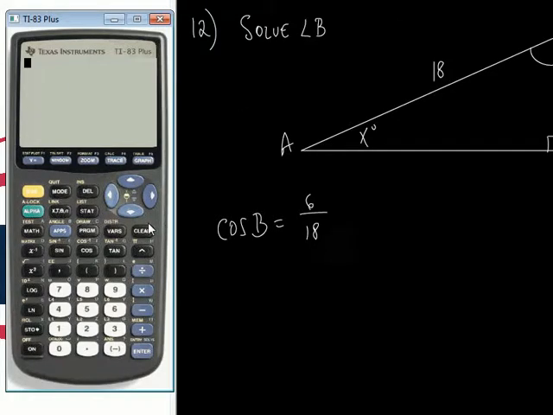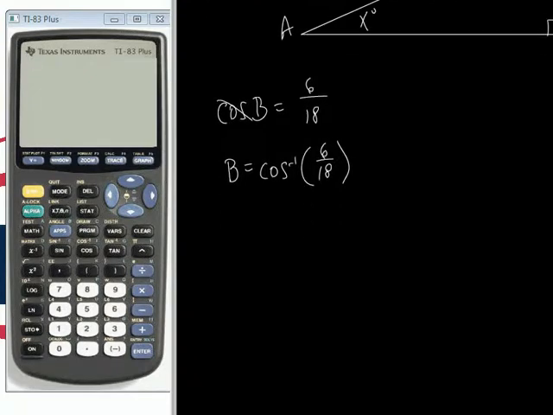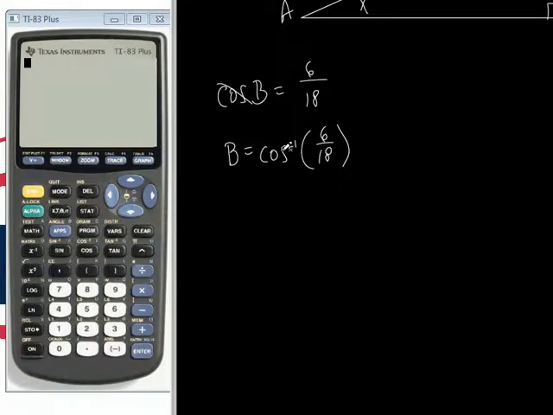All right, so here's the calculator. Let's clear that. We have to solve for B, not the cosine of B. Hopefully you'll get very used to just knowing what to do in this situation, but let's write it out. Remember what we're doing: we're taking the inverse cosine of both sides. If we take the inverse cosine of this, it'll go away, but I also have to take the inverse cosine of the other side. Remember, we're not dividing by the cosine. That doesn't make sense because the cosine is not a number. It's not a variable. It's just a word that describes a relationship. So we can't divide by it, but we can take the inverse of it.